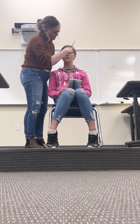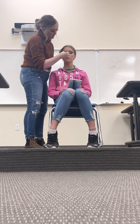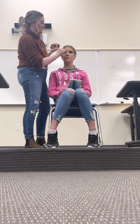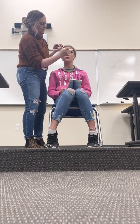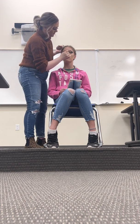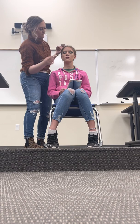Okay, and I'm just gonna go down the center of the nose and a little bit underneath. This is just gonna give the center of the face a little bit more color. That way it's not just white and then dark around the edges. Okay.